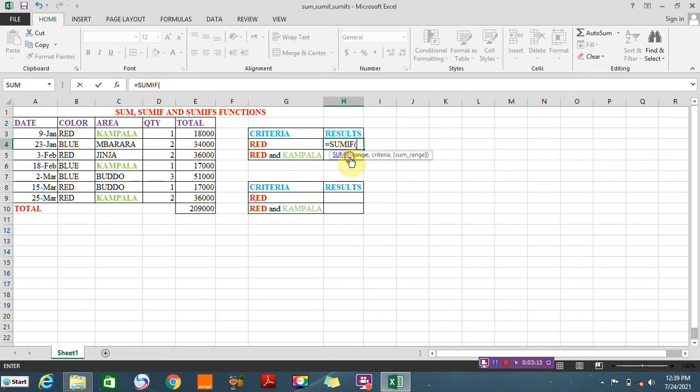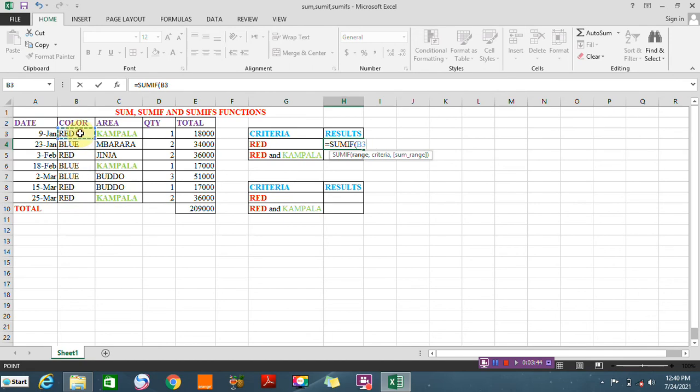Then we double click on it. It will ask us, for example, for the range, for the criteria and the sum range, what we need to add. Then where are we going to get the criteria? From which range? So that is what actually it is telling us. This is the range where we shall get the criteria. Then we actually get the criteria, then what we are going to be adding. So the range is going to come from the column where we have the red color, and that is going to be the color. So we shall come and highlight from here up to down here.